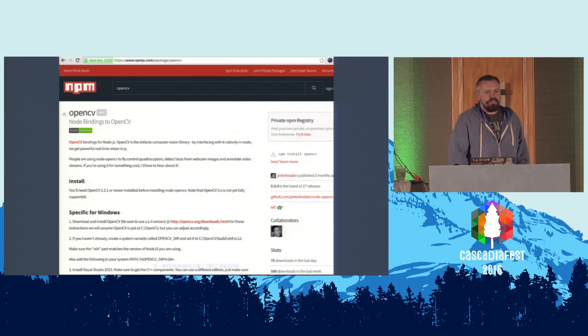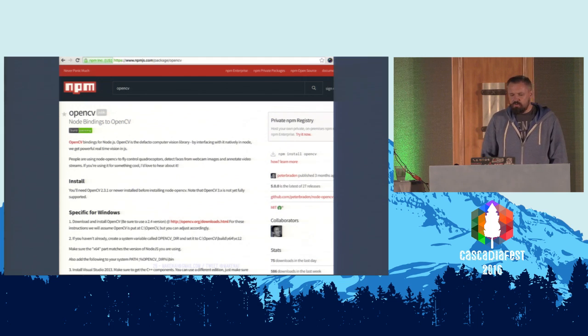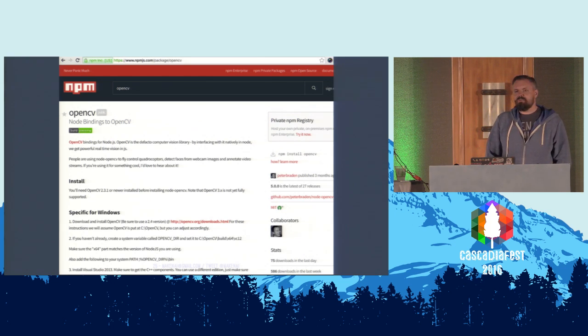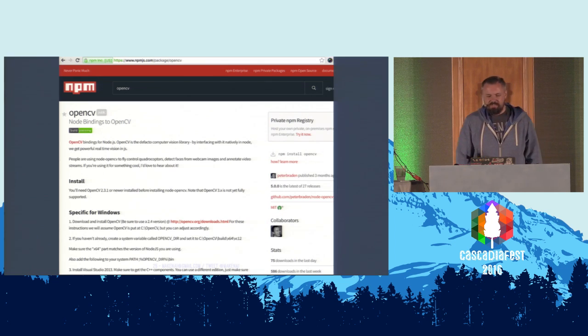So I needed to find a node wrapper, and there's this one out there, Node OpenCV. It didn't have great documentation, it had maybe the most popular methods documented. And then it turned out that it supported almost everything in OpenCV, it just wasn't documented. And so normally with a wrapper library like this, it's common to be able to refer back to the original library's documentation, which is in C, and you find the method and you go back and you try it out.